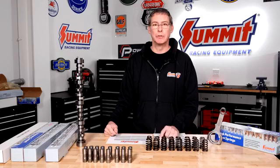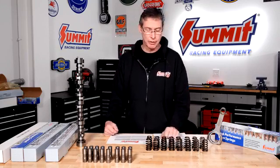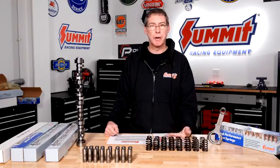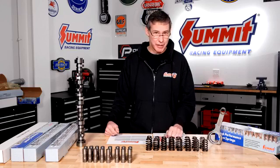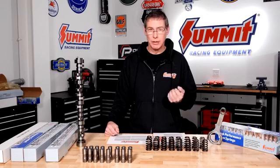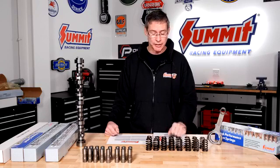Now, what does that do for you? Well, that basically matches that 33-degree intake closing point that is prevalent on the LQ9 and the LS1 cam, the original very, very good cam, 500 lift from the factory. That 33-degree intake point is, if you had an LQ9, you know that's the power range. We basically have taken that, and we've opened the intake valve up a lot earlier. So what does that do? When you go from about -16 overlap to something that's more like -4, -5, one is you actually get a little bit of an idle note to it. It's not so radical that it's super lopey, but it definitely has a lope to it. It's a nice steady lope, and it sounds awesome.